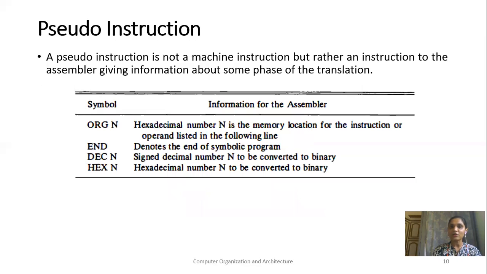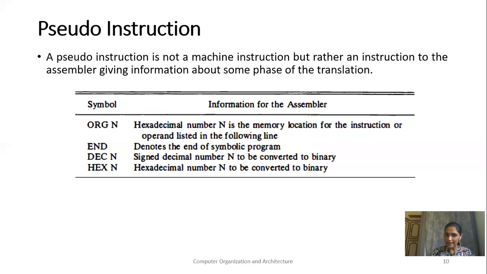We can see these are your pseudo instructions. ORG N, here N indicates the memory location for your instruction, from where you want to start storing instructions. So by changing N, you can change the starting location of your instructions. Then END denotes the end of the symbolic program.